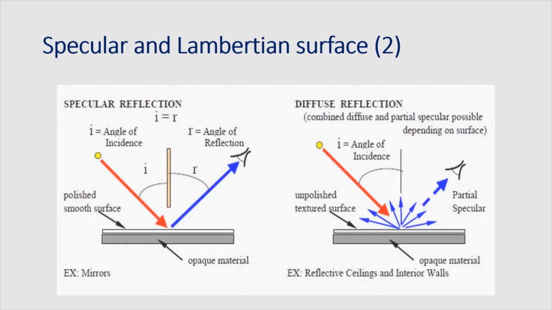In order to better understand these things, we can see these two very simple figures. On the left side, you have what I mentioned concerning the specular reflection. We have an opaque material, for example, a mirror, and this is very important, because if this surface is opaque, as we mentioned before, the transmission coefficient is negligible, or better, equal to zero. And then we have this red arrow that is the electromagnetic flux incident over the surface.